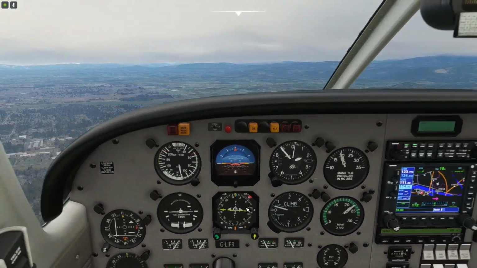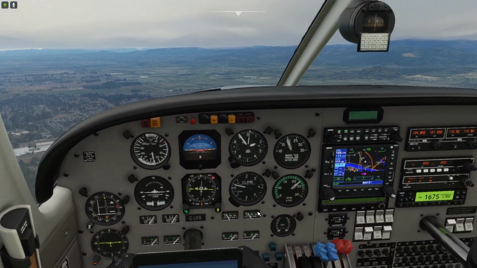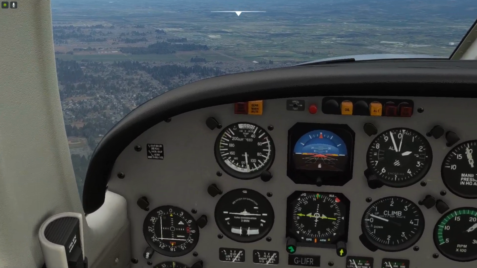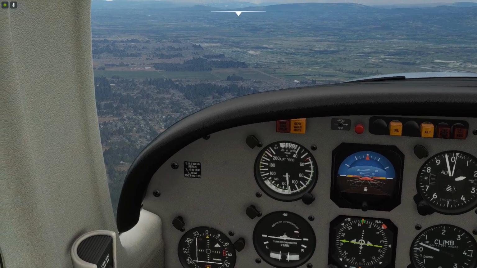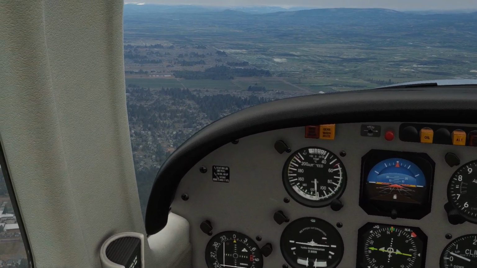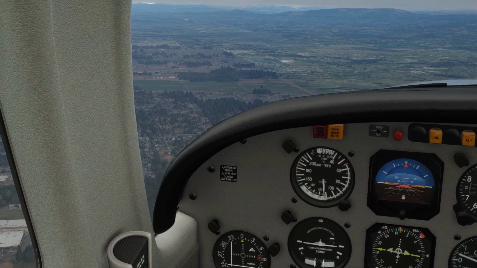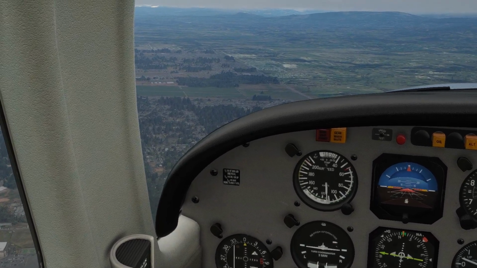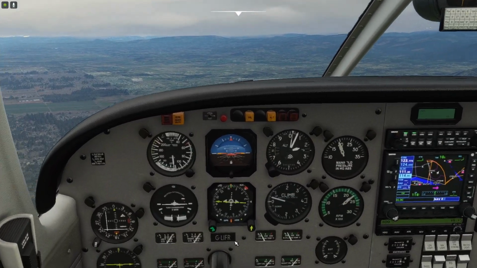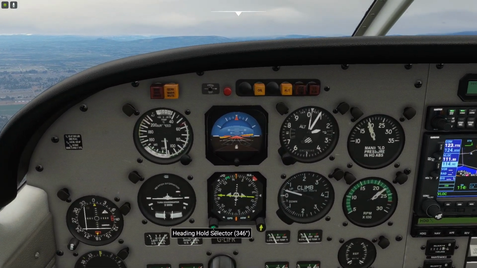We just don't seem to be picking up a radial here. Let's just see. 118.8. Yes, that is the correct frequency. Not sure what's going on. Okay, let's turn left.